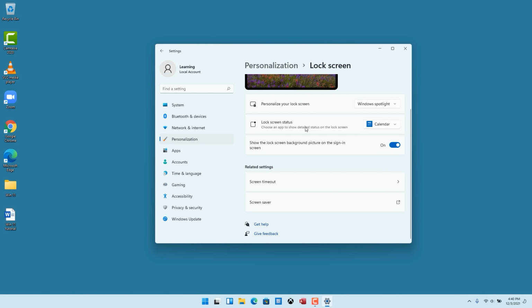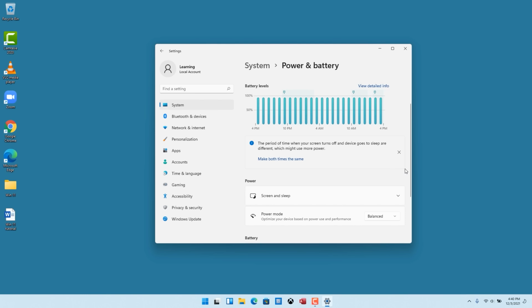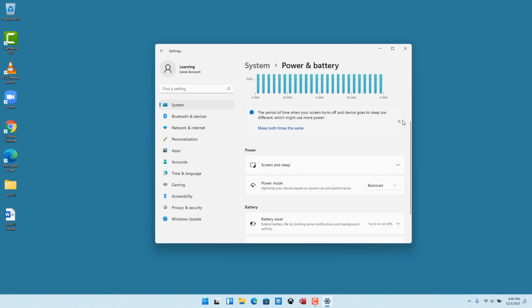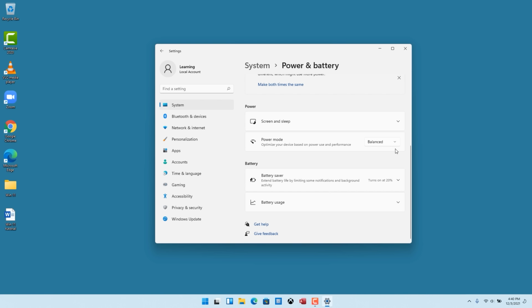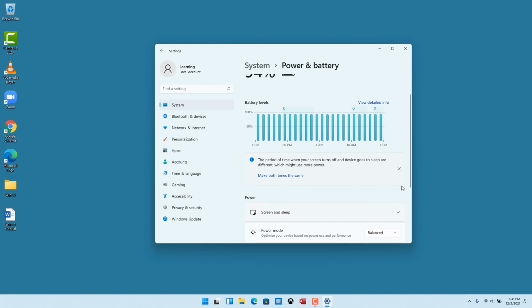And we can choose how apps are sharing data on our lock screen. We can go ahead and toggle some of these here. We can set up the screen timeout just as we would on our mobile device here. We can go ahead and specify this here as well. We can toggle various power modes from best power efficiency to best performance, or either balanced. It's on balanced by default here. And we have a battery saver that turns on at 20%. So again, very mobile friendly. A lot of these features we will see on our mobile devices as well.